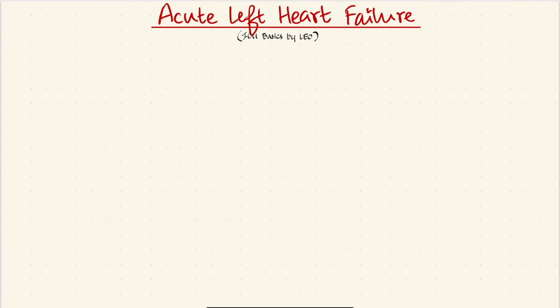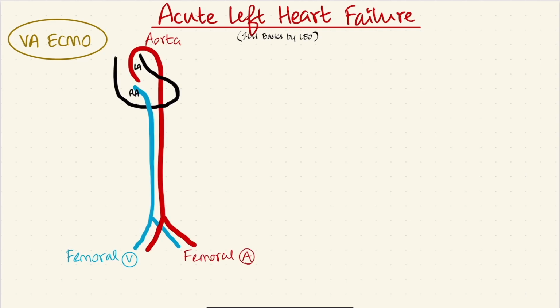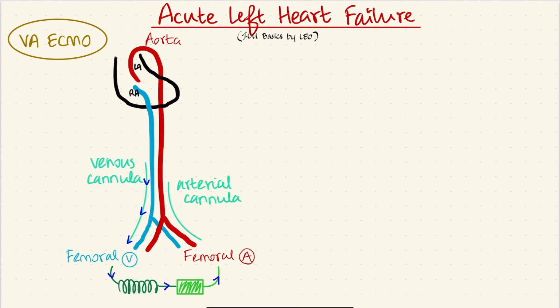Another well-known device for mechanical circulatory support is veno-arterial extracorporeal membrane oxygenation, which is the most appropriate device for patients with biventricular failure, refractory arrhythmia, or impaired oxygenation. It is a centrifugal support device which drains deoxygenated blood from the right atrium via a long femoral venous cannula and returns it via an extracorporeal circuit and oxygenator to the arterial system via a femoral or, less commonly, axillary arterial cannula. VA ECMO can also be deployed centrally via sternotomy following cardiac surgery.